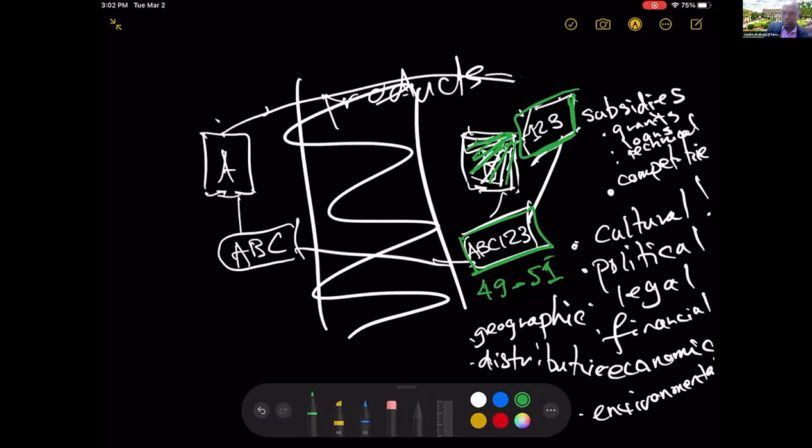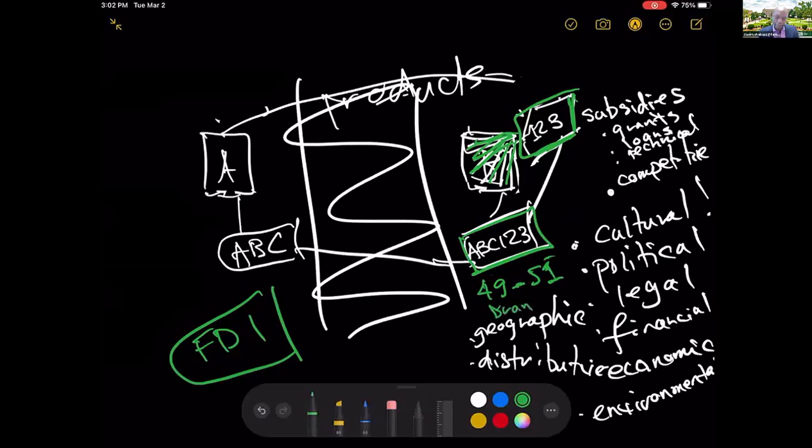The other one was a foreign acquisition. So foreign acquisition is more like foreign direct investment, when you actually buy a company. This is a joint venture where you establish a brand new company. And you decide on the structure, you decide on the logo and everything else.